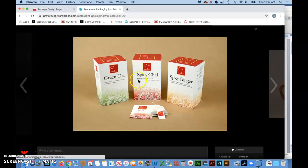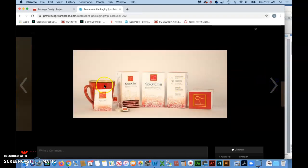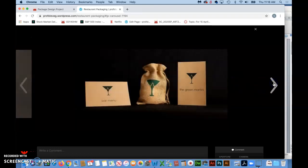So as I mentioned, tea is a popular item, and you can see what this person did. She bought some actual tea and then just put her logo at the end of the string. And then she went way all out here and made a little wrapper for each individual tea. But if you just did this in the boxes, that would certainly satisfy the requirement. This is another part of her photo shoot where she even set up a mug in there and everything. So you can see it's a lot to do with how students envision things.